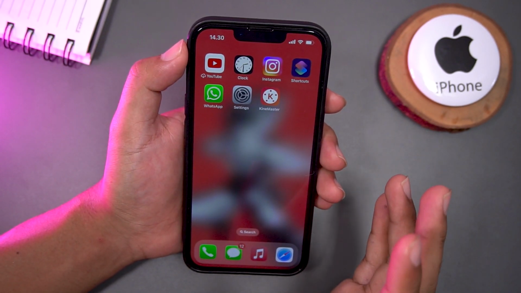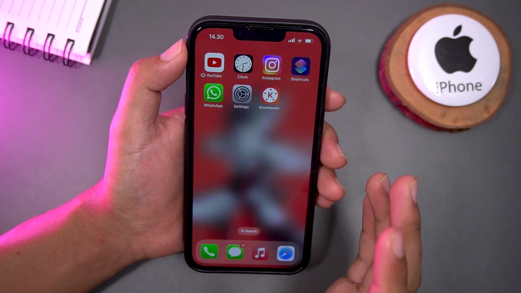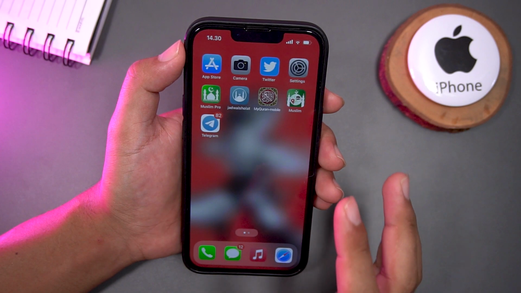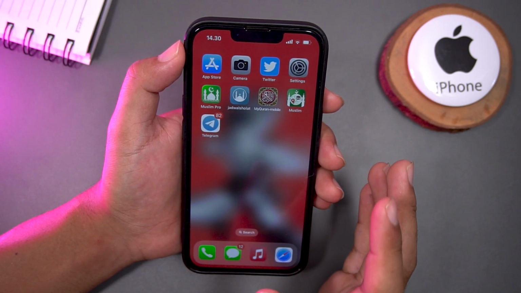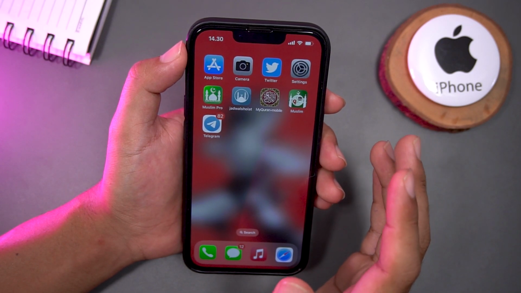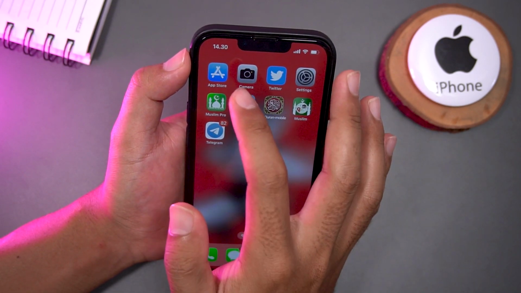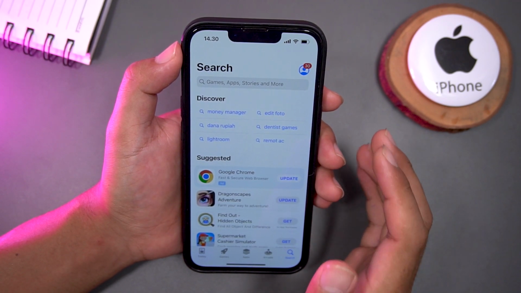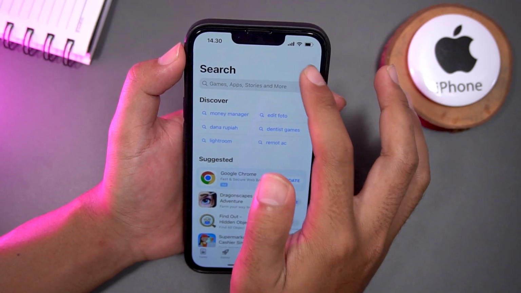App developers often release updates to fix bugs, improve performance, and optimize cache management. To ensure your apps are updated regularly, open the App Store on your iPhone. Tap on your profile icon in the top right corner.